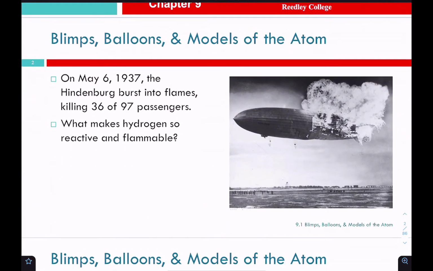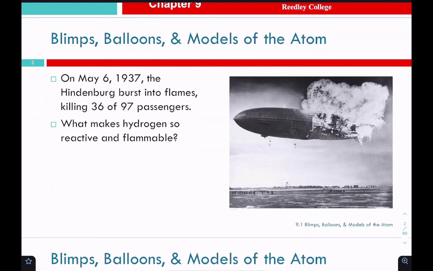So you might be familiar with the Hindenburg. It was a large blimp, and instead of using helium like we use for party balloons, they used hydrogen for this blimp. And something went wrong. I think actually in watching a documentary, it was a thermite reaction because they had rust on the big balloon part and then aluminum in the paint, and it reacted and then set the whole thing on fire.